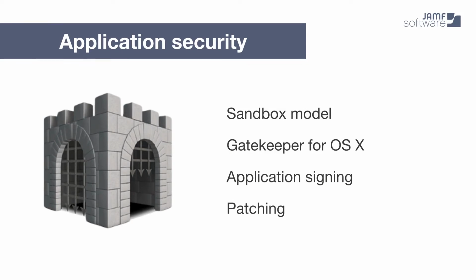Now let's talk a little bit about application security. After all, we can encrypt our data and we can have VPN, but if the applications we're using are infected with malware or they can't be trusted, then our security posture is compromised. Here, Apple has been really pushing forward the industry in making apps as safe as possible to download and use.